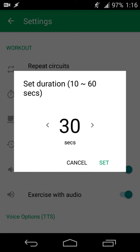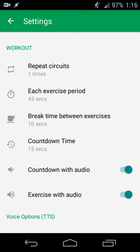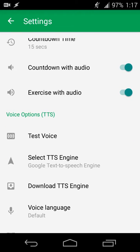You can set how long each activity lasts — the default is 30 seconds per activity with a 10-second break in between, but you can set it anywhere from 10 to 60 seconds. So if you want a longer workout, you could set it to 45 seconds. You can also increase the break time — so if you're new or need a bit more rest between sets, you might set it to 20 seconds instead of 10. You can also set the countdown time before each set starts, like 15 seconds.